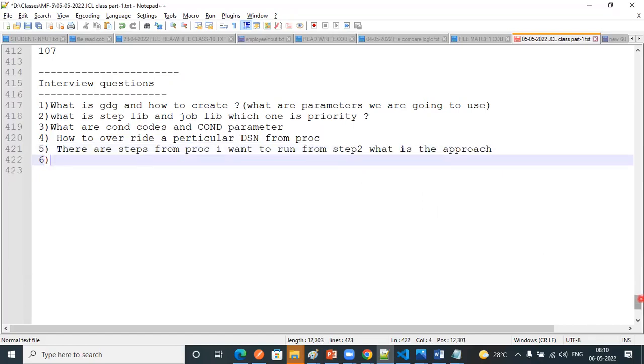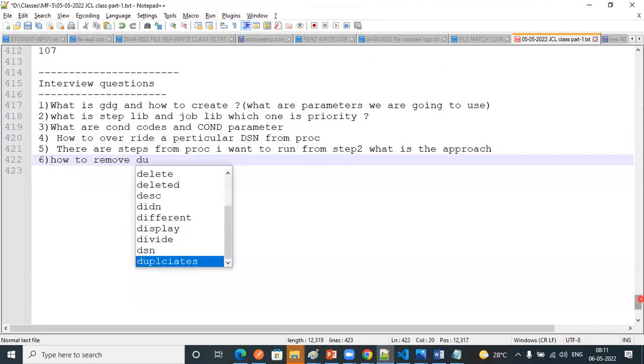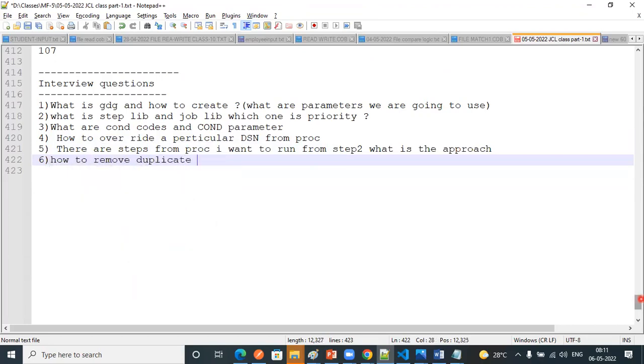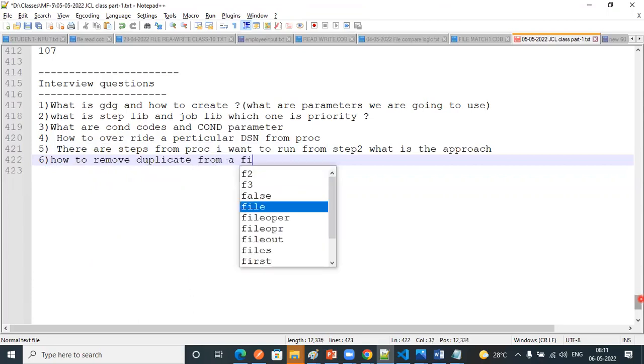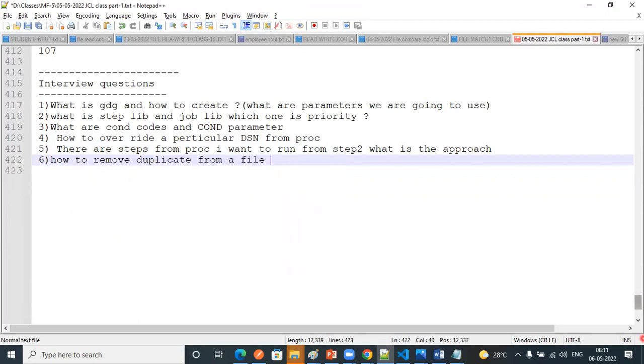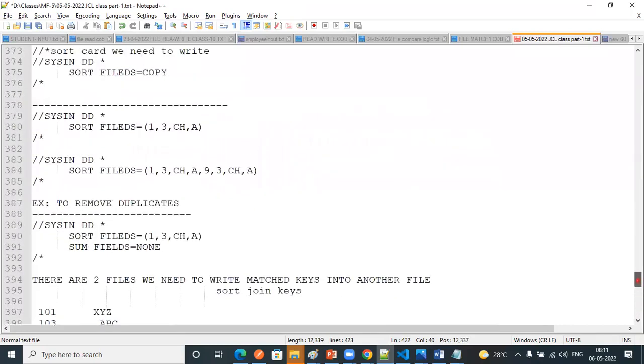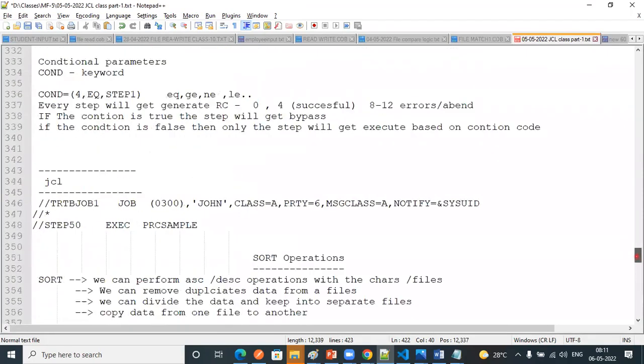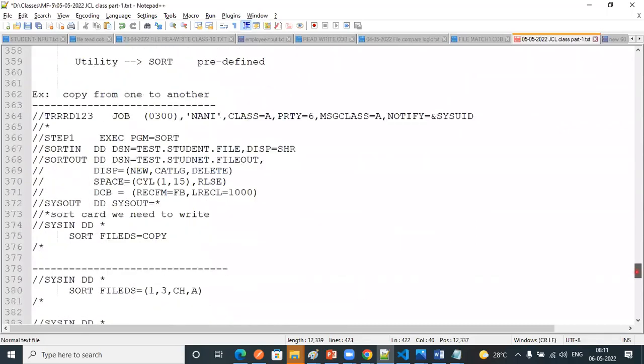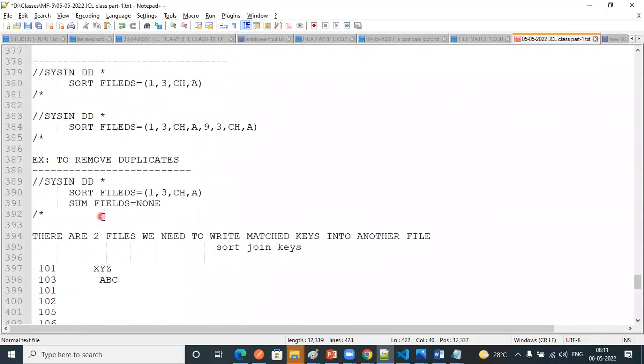Next: how to remove duplicates from a file. So these are the interview questions. How to remove duplicates means, by using sort, SUM FIELDS=NONE.